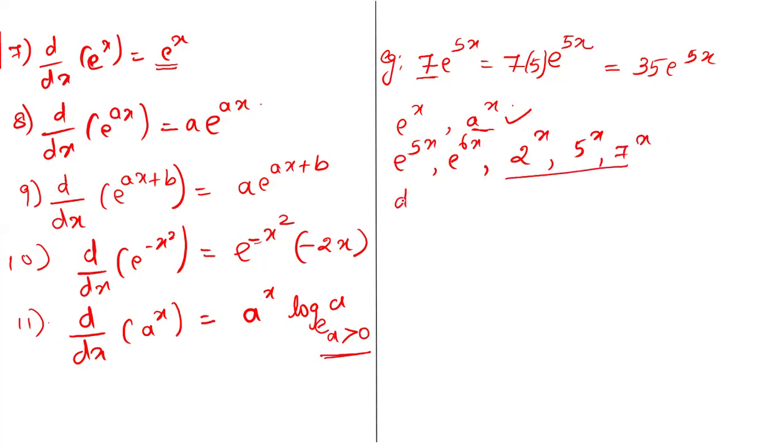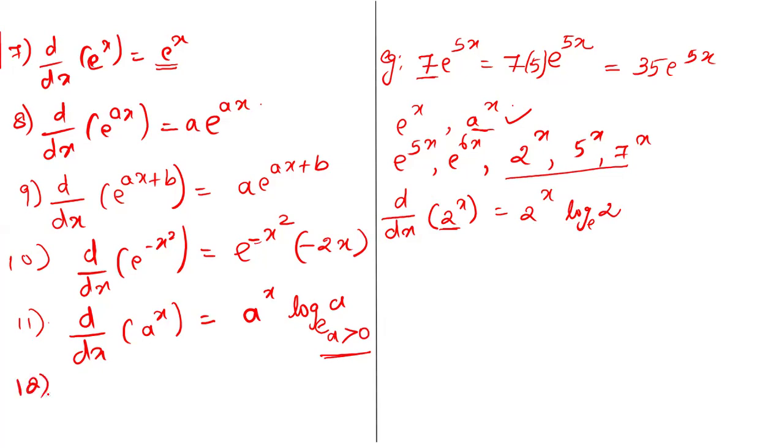What is the formula? Suppose we have a question like this, d by dx of 2 power x. So what is your a value? It's 2. Just write a power x, 2 power x, log base e, a. The a value is 2, just write 2. That's all. Any doubts on it? Okay, we'll move on to the next set of formulas.